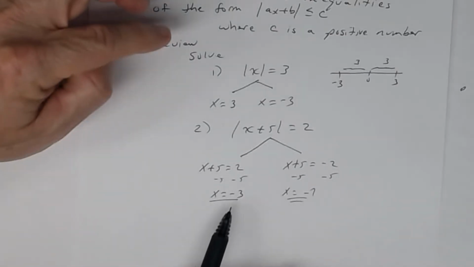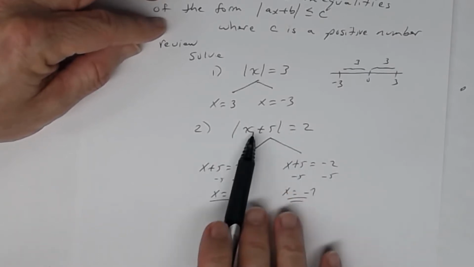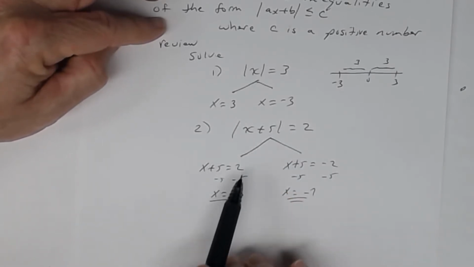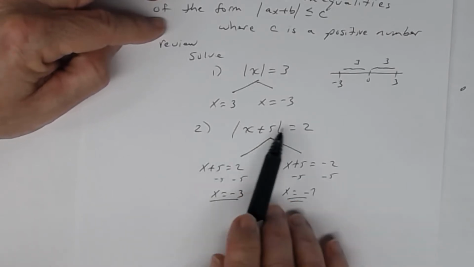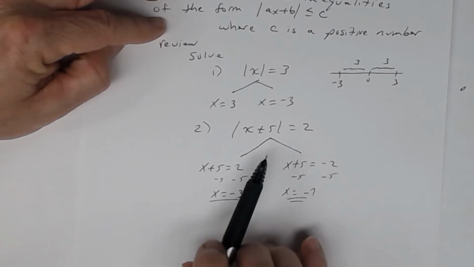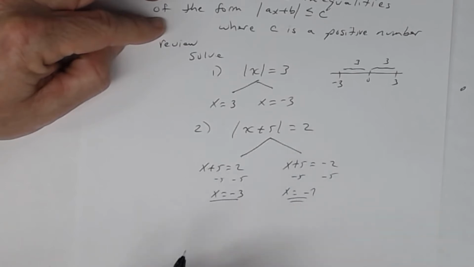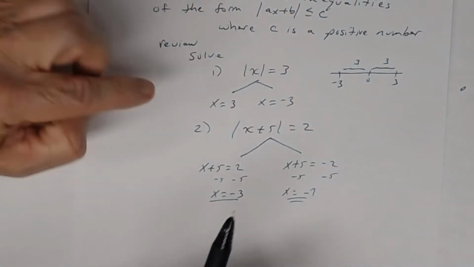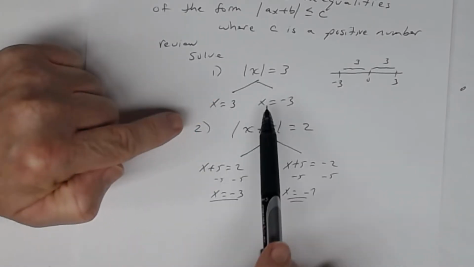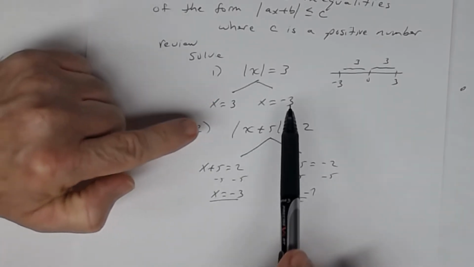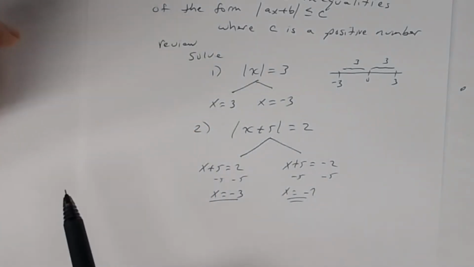All right? So when x is negative 3, and you can always check, this equation is going to be a true statement. So let's check negative 3. Negative 3 plus 5 is 2. The absolute value of 2 is 2. And if you do this with negative 7, negative 7 plus 5 is negative 2. The absolute value of negative 2 is positive 2. Okay? What I want you to notice from these two, though, is that with these absolute value equations, how many solutions did you have in both of these? You had exactly 2 solutions in both cases. So you had a finite number of solutions.